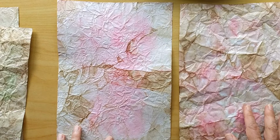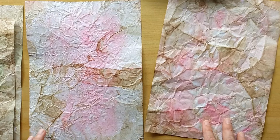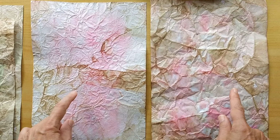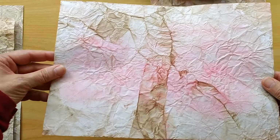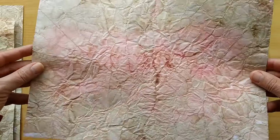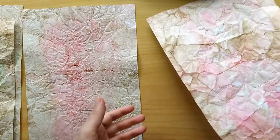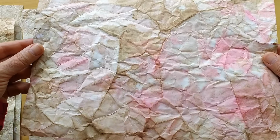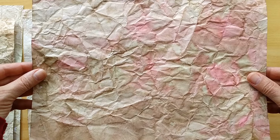Here with the red, you can see it's way stronger. It has a pinkish flavor to it, but I really like it. Again, this one is the ironed one, so you can see the flatter one, and it's like this natural marble stone. And here's a little bit of the leftover of the green as well inside.